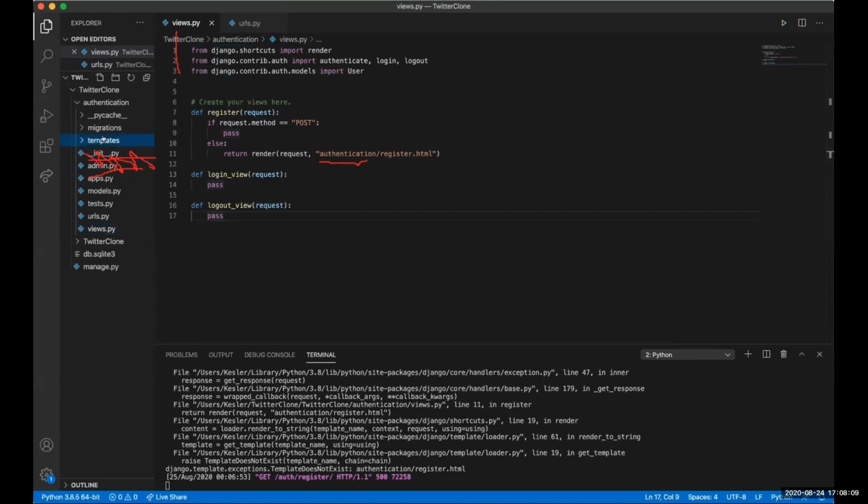Wait, why do you have two templates folders? I know why. Click new folder, type authentication. And then create a file called register.html and paste your code here.